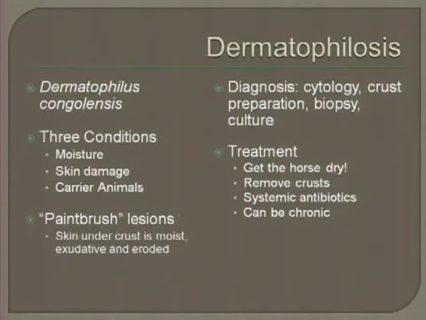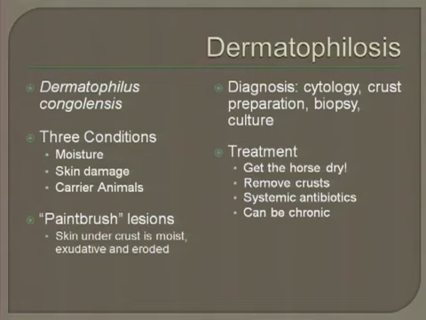And dermatophilosis, rain rot, caused by Dermatophilus congolensis, which is a lovely filamentous bacterium. So Dermatophilus requires 3 conditions in order to proliferate and cause infection. It requires chronic moisture or chronic rewetting. It requires skin damage, which can be either due to trauma or due to maceration of the skin from moisture. And then the most important source of infection are carrier animals. So you can have animals that are asymptomatic carriers of this.